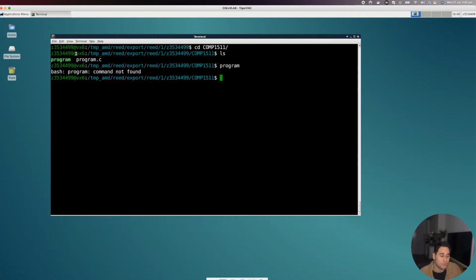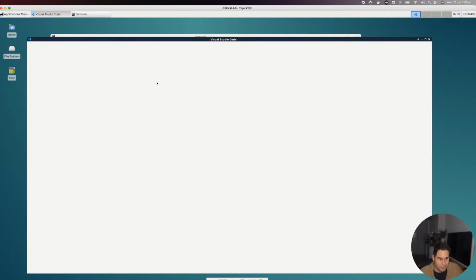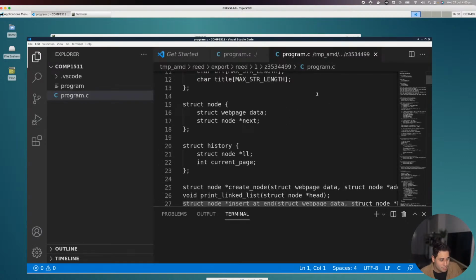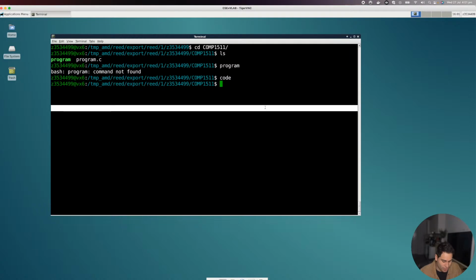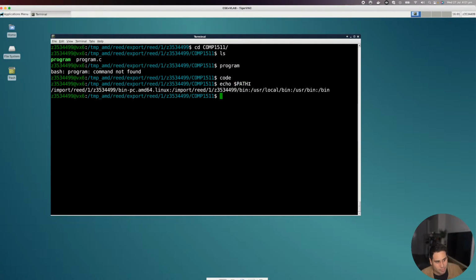I mean, I could compile 50 programs called program. Program is not on the path. That's what the path is, the mystical path. This binary is not on the path. Therefore, the terminal environment doesn't know about it. Whereas code is on the path. What does that actually mean? What is the path? The path is basically a string, and we can inspect it by typing echo path.